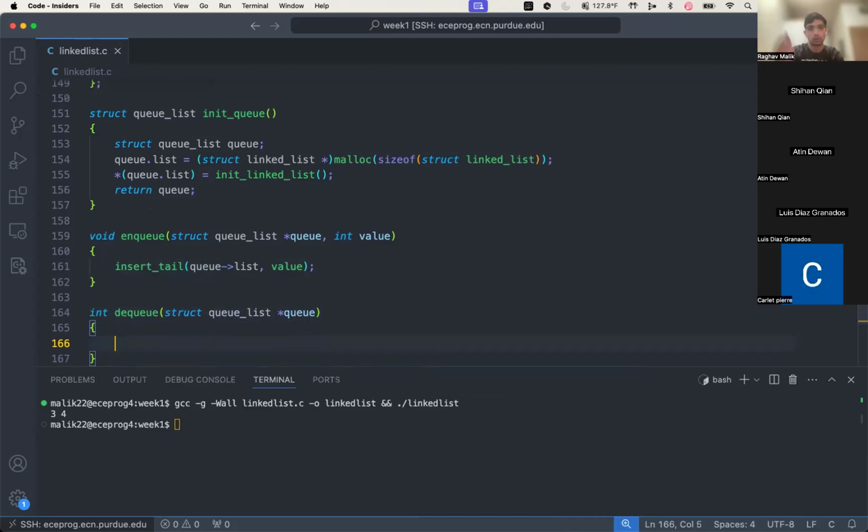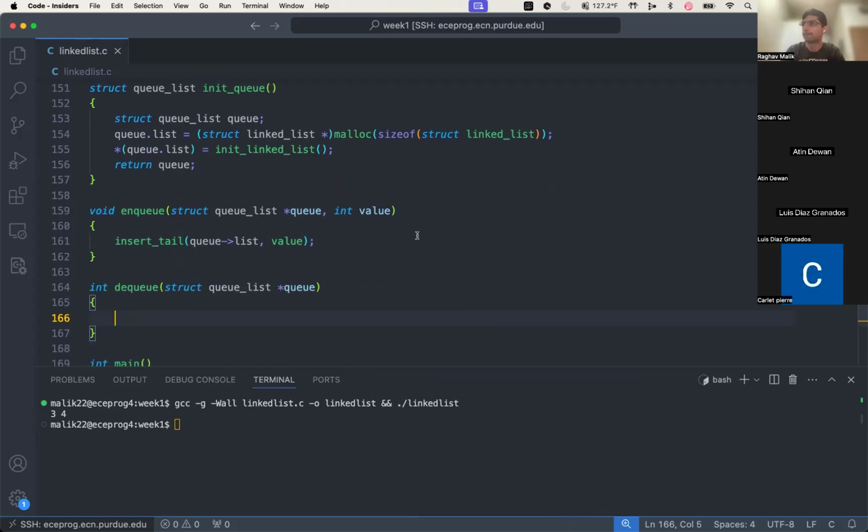To dequeue, what do I need to do? At some point I have to delete, right? Delete the head. Except before I do this, I have to grab the value, right?